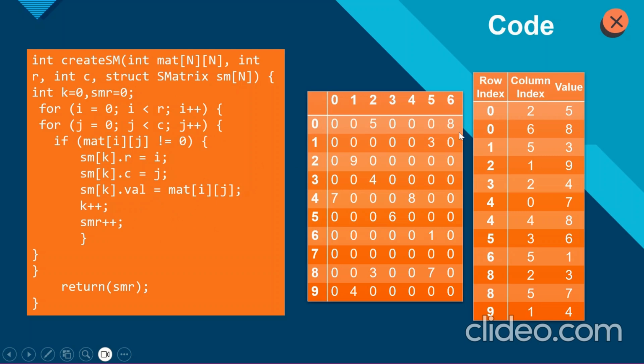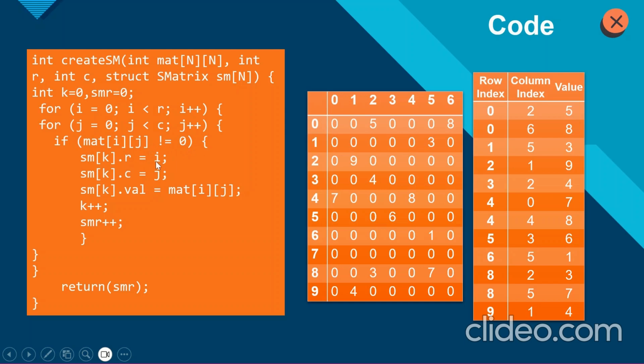Say for this 8, this if would be true for the i value of 0 and j value of 6. That means when I am on row number 0 and I reach the column number, or the j value, of 6, this would be true, because the mat[i][j] in that case would not be equal to 0. So we have found another non-zero element.